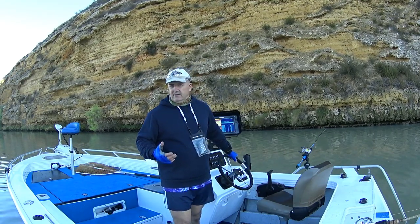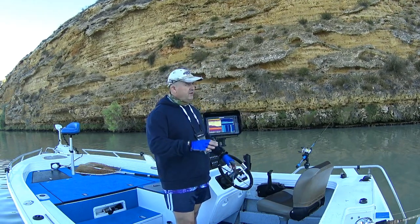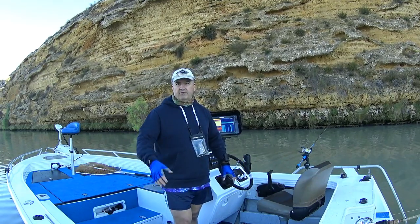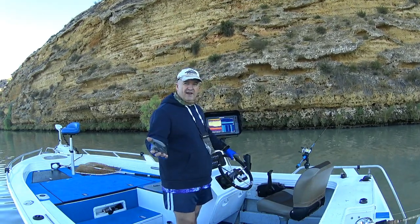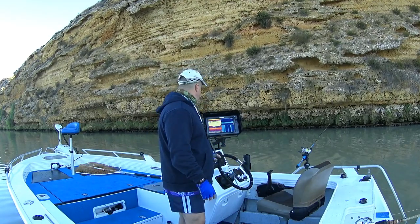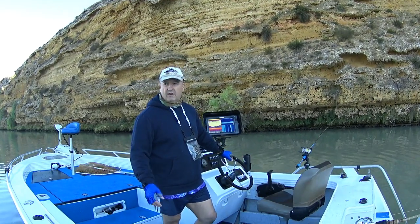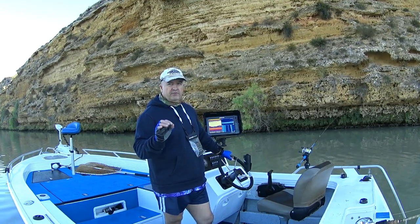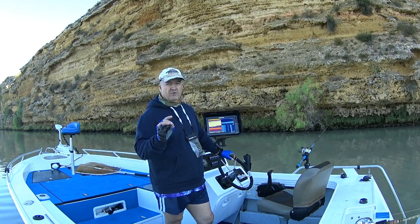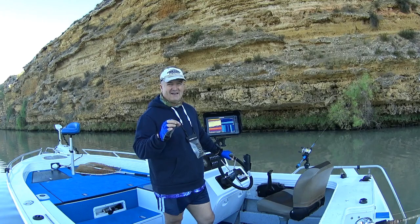During the winter, as the water temperature drops, the big fish will come up, and they'll actually go to the other side of the river underneath the timber and structure, in as little as anywhere from 4 metres upwards. And that's where you start targeting them on your surface lures of a night time, early mornings. Swim baits, that's your swim bait, and your shallow diving lures. I've been told the best time for that type of fishing is when the temperature is down in the single figures. And me personally, I don't go well in single figure temperatures.